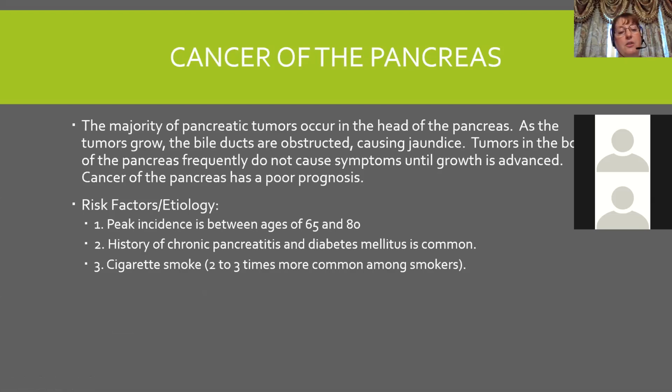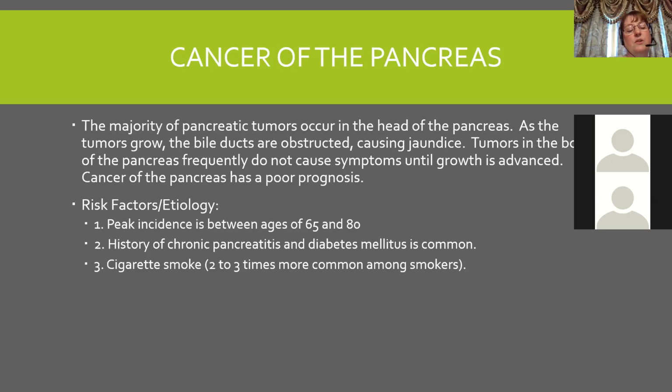With cancer of the pancreas, we've heard about this a lot lately, especially in the news with different celebrities that have it, like Alex Trebek. It's kind of a sad situation. Cancer of the pancreas is usually caught late because typically you don't realize that you have it until you start to have really bad symptoms, and usually it's too late by then.